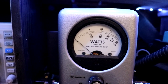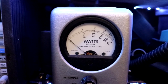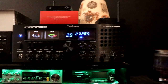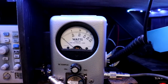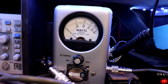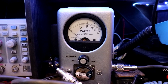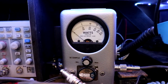Let's see. What do I have here? We're on a radio with a good receiver. We'll go to AM and see what AM sounds like. Okay, let's see if we can hear it. Hello, radio. 1, 2, 3. Wow, that's an audio monster. Hello, radio. It's a 1, 2, 3. Yeah, that's an audio monster. Good lord.